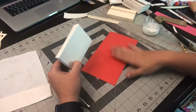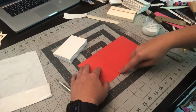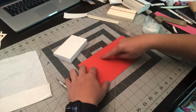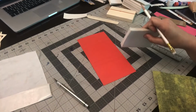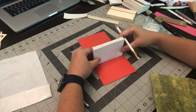Okay, we're back to the red book. Now I do have a major regret, which is not pasting in a piece of book cloth between the spine. So I'm going to paste one on now because I really have to have that book cloth here to reinforce the spine. First, remember that I left some space to give myself some wiggle room to trim.